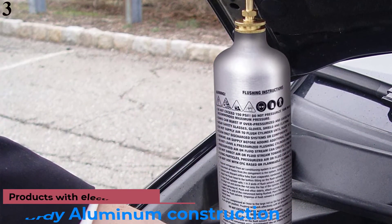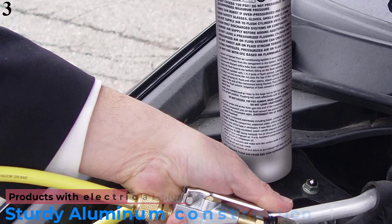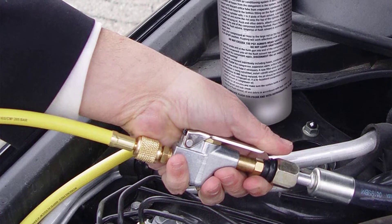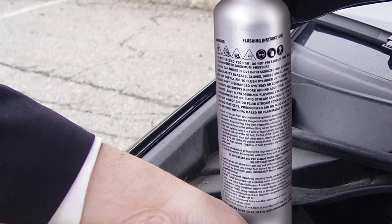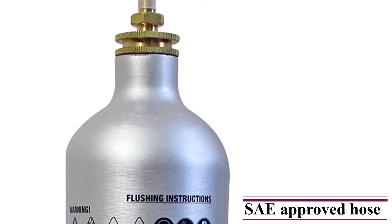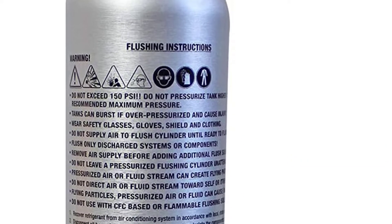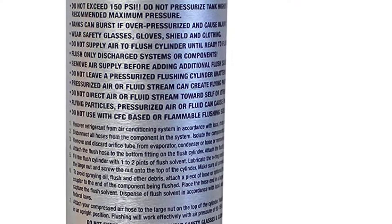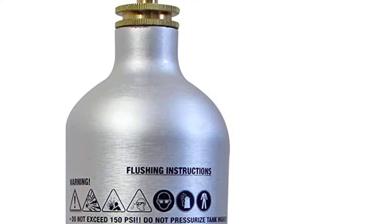Number 3: Mastercool 91046A Silver AC System Flush Kit. Mastercool might be quite an underrated brand, but you can get a very reliable AC flush kit from them. This compact AC flush kit comes with a 20 oz. canister made of aluminum, which gives it a very sturdy build quality and extends its reliability. Due to the 20 oz. size, it has a considerably smaller canister and the whole unit can be tucked away in the corner of your vehicle's trunk. It comes with a hose included in the package that has SAE approval, representing a higher build quality.